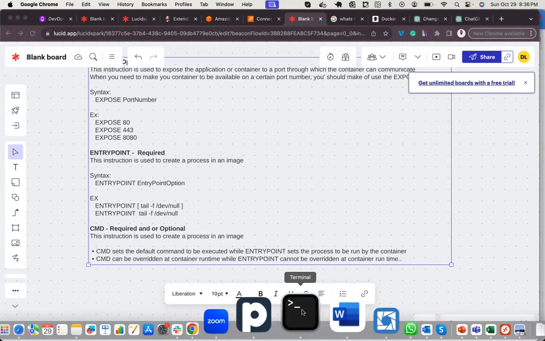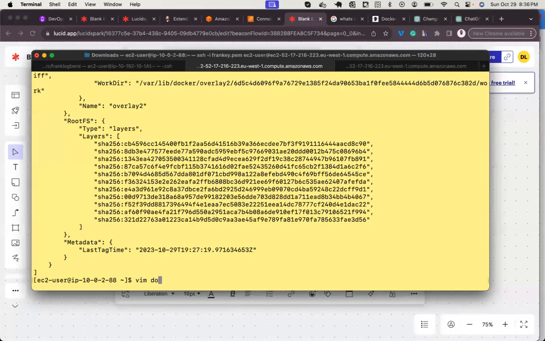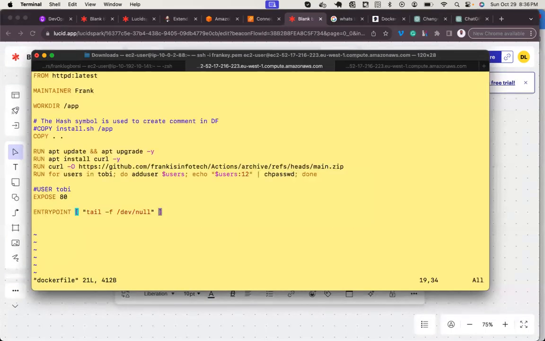Now let's open our Docker file. Similar thing, all you need to do is just change CMD. The same command, but their difference comes in how they approach their process.